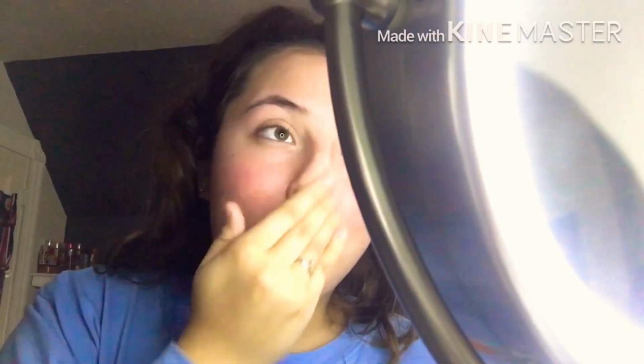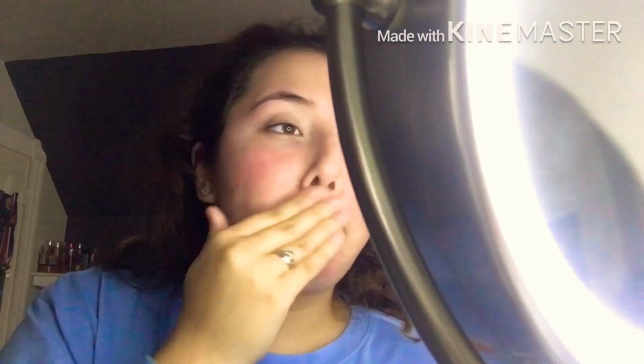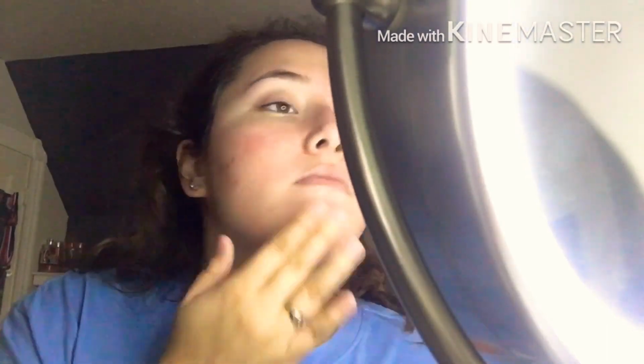First I start off with using Mercier primer to put this all over my face, even over my eyelids. Next I go in with this NYX Pore Filler and I rub it against my fingers to warm it up and apply it on my nose and on my chin.